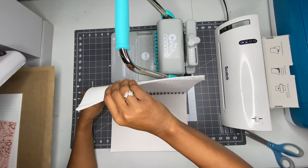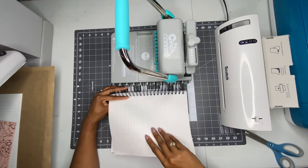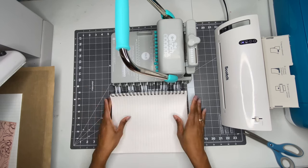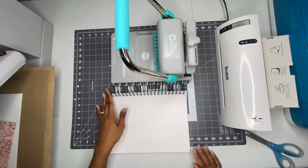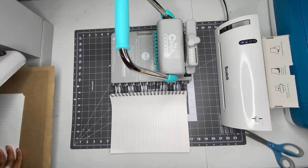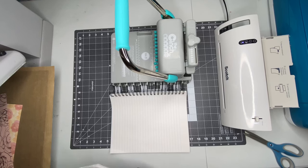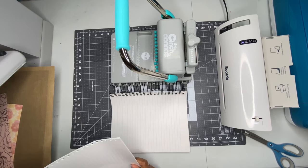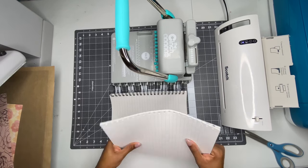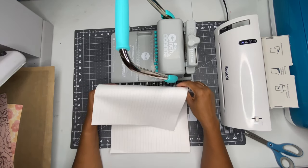I'll be giving this notebook to my sister. She's gonna add some other stickers and stuff inside of it. When she gets it, she says she wants to turn it into a planner, so she's gonna personalize it the way she wants it to be. So I'm adding my last set of paper.